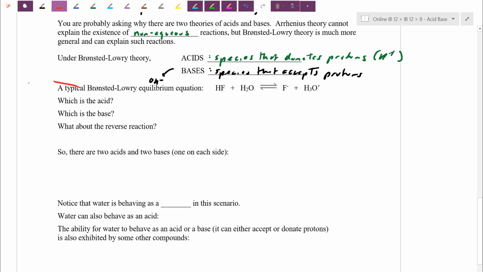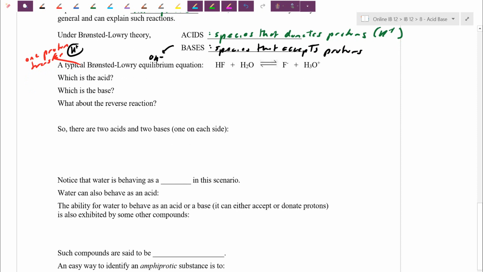For a typical equilibrium, we are only looking at a 1 proton transfer. There's just one H+, almost like a football, that's being passed around. So we're going to start off here. We have HF. That was an acid that I gave you from earlier. This acid is currently holding the football. Acids react with bases, so I'm going to expect the other term is going to be a base. And all that's happening in this reaction is the HF is going to toss its H+, toss that football over to H2O.